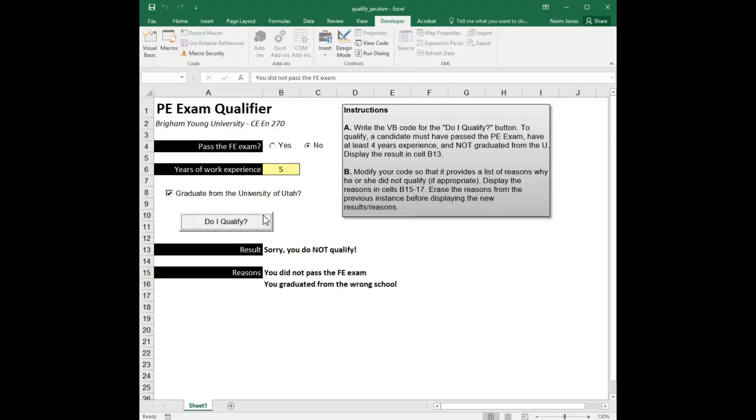And now you'll see that no matter which options you pick, they're always neatly tucked up starting in row 15. There's no gaps, there's no spaces. Works like a charm. And that completes this particular exercise.